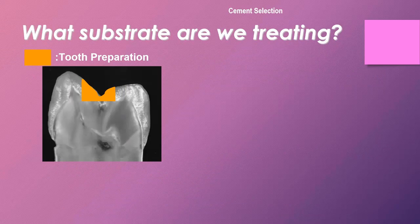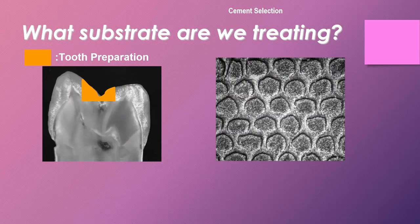Because most of us just want to dive into resin every time. Go, oh, adhesion, adhesion. All right, so here's where we're working. We're working on the tooth. We're on the enamel. We have the highest longevity of bond strengths possible on enamel. But the highest bond strength potential on a tooth is actually on dentin. The highest bond strength you can get, if you do your job properly, is on dentin. Enamel will always be lower than the highest bond strength of dentin, but enamel has better longevity because there's no MMPs attacking it and breaking it down.